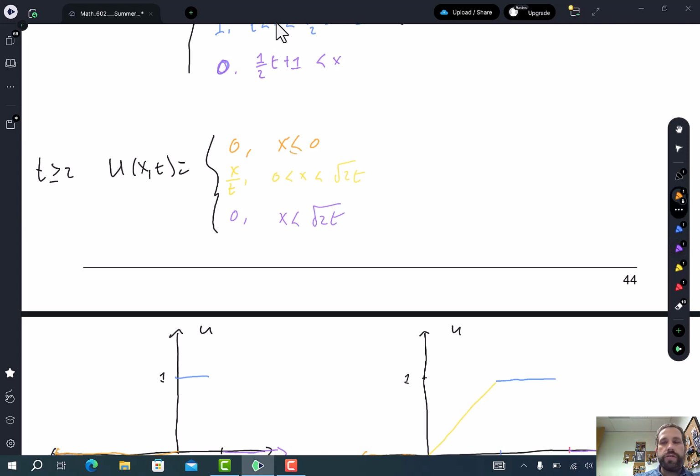Okay, so that's it for this problem. Again, I don't know if this was the most efficient way to do it, but just doing this problem from a blank slate, this is exactly the way that I did think about this problem. I hope it's helped. I know this is an incredibly long video.